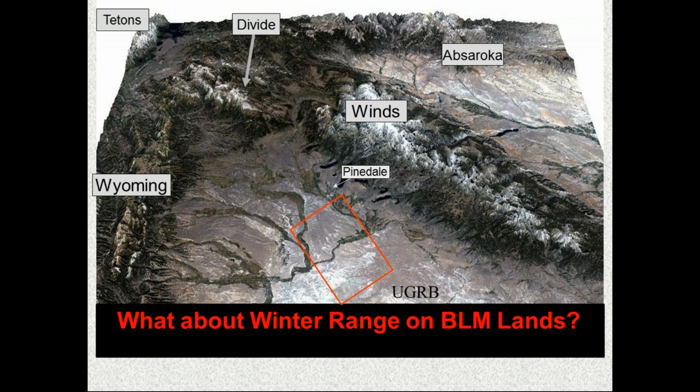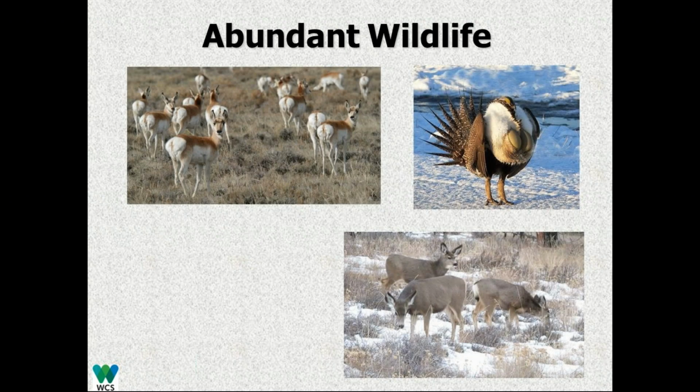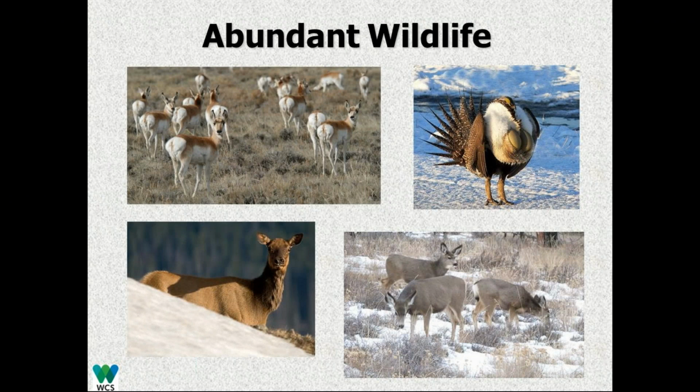So just to help orient you, this is the winter range that occurs mainly on Bureau of Land Management lands in the Upper Green River Basin outside the town of Pinedale, Wyoming, which you can see sits about here. And again, we're about 121 kilometers south of Grand Teton National Park. Now, the Upper Green has world-class wildlife. We have an estimate at one time of over 100,000 overwintering ungulates: pronghorn, elk, mule deer, and even some moose. Those are Serengeti-like concentrations, and so this is world-class wildlife populations in this region. It's also a stronghold for species like sage grouse.